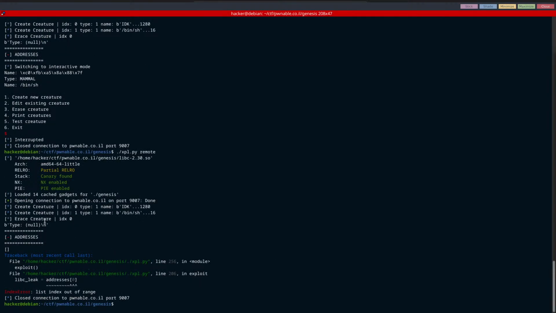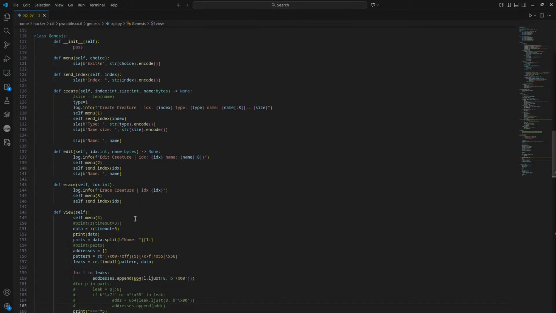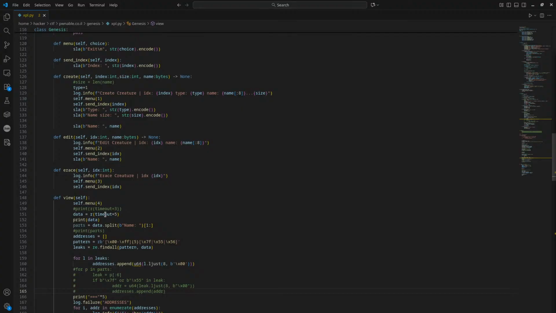I see, yet again, it just prints type now. Why is that? Let me see, where is this?